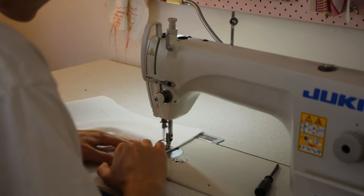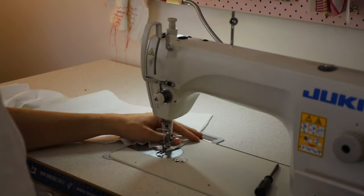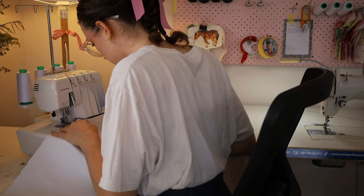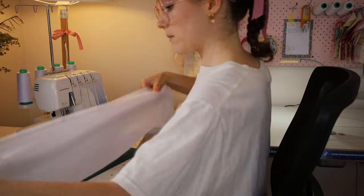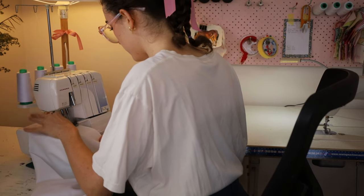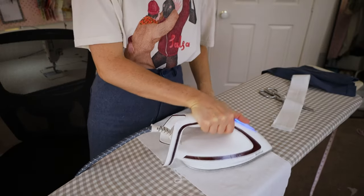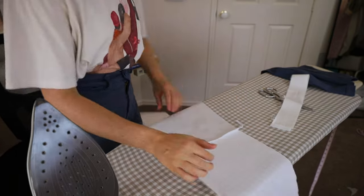Then I sewed my skirt together at one of the side seams and I left the other side seam open for the zipper. I also made sure to overlock those raw edges at this point. After overlocking, I gave the seam and the overlocked edges a really nice press so everything lay flat.